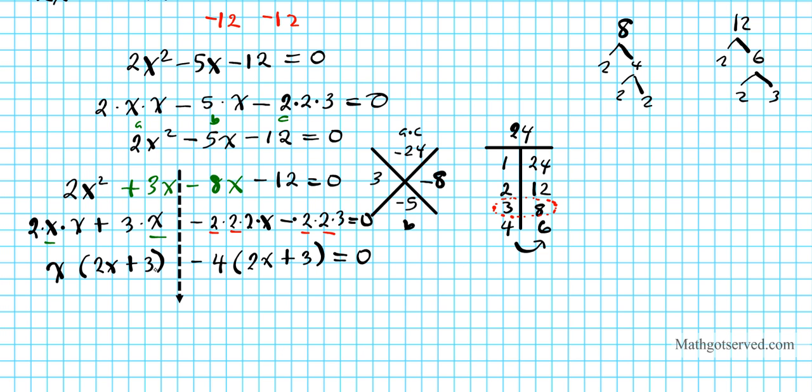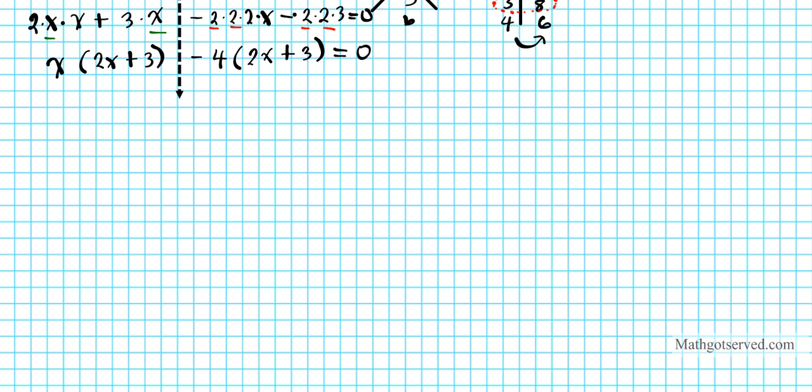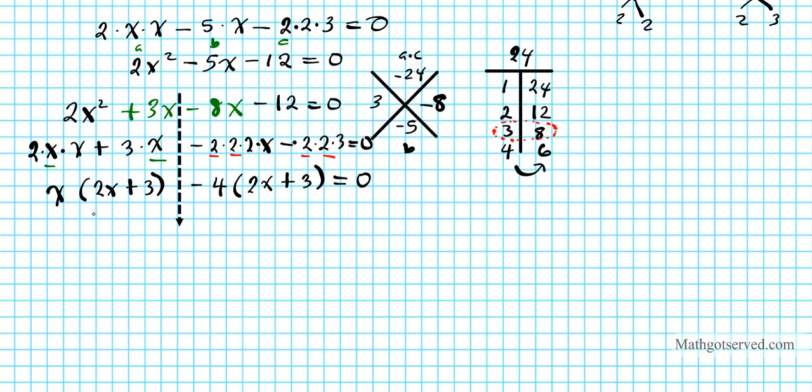Is my answer correct? Yes, because these two quantities are the same. So what I'm going to do is factor them out. To factor out these two quantities as 2x plus 3. And then I'll be left with what's on the outside, which is x minus 4. So we have times x minus 4 equals 0. Okay? So let me write this factored form. 2x plus 3 times x minus 4 equals 0.